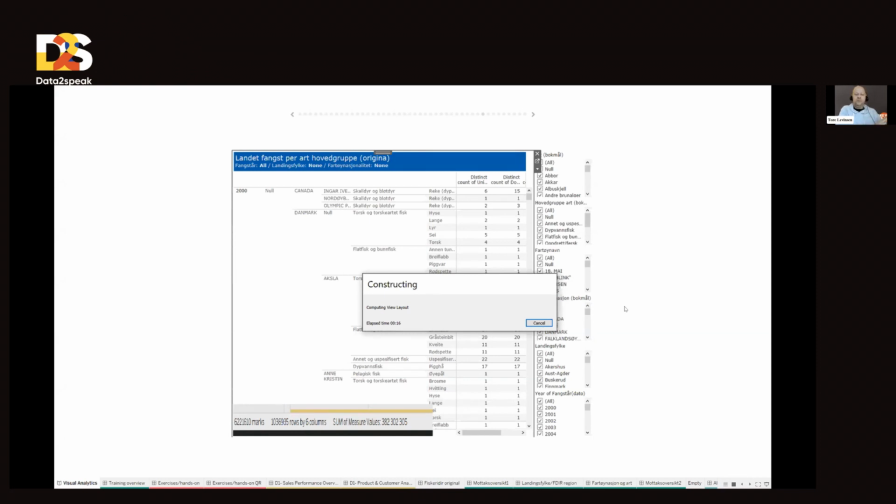They came from using a lot of tables in Excel and sitting in Oracle and writing SQLs. So the original view with 12 million rows of data was basically the year, the country, the name of the fishing boat, the name of the type of fish, and a lot of numbers.